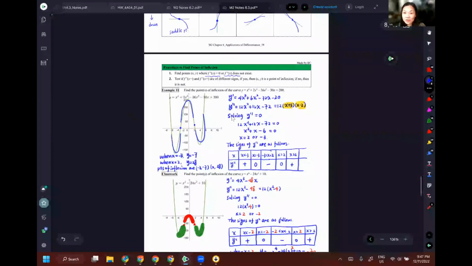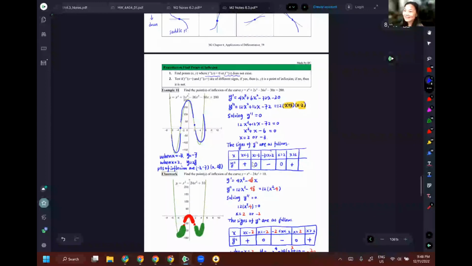I'm checking for the concavity. I'm not checking for the slope. With the first derivative, I'm checking the slope. Is the slope positive? Is the slope negative? Now I'm checking, is the curve concave up or concave down? I think as soon as you can tell the difference between checking slope or checking concavity, then you can have a better understanding of the curvature.